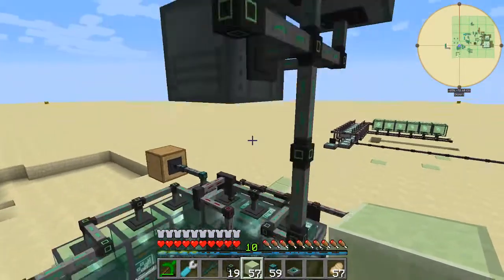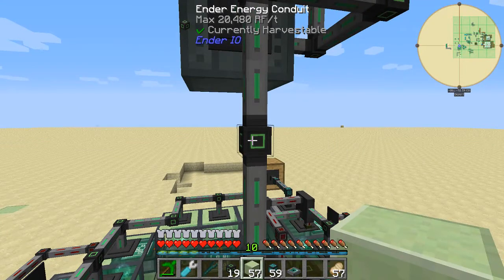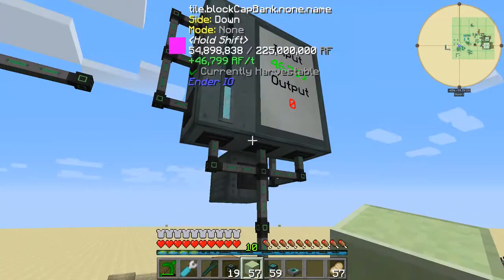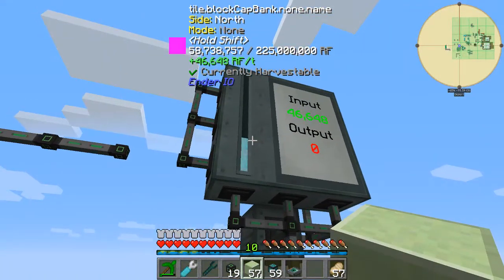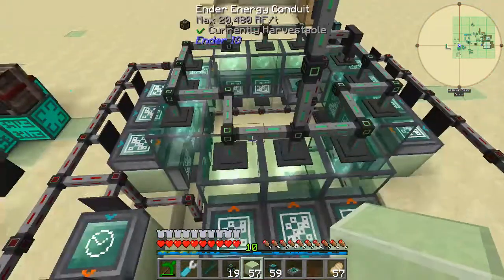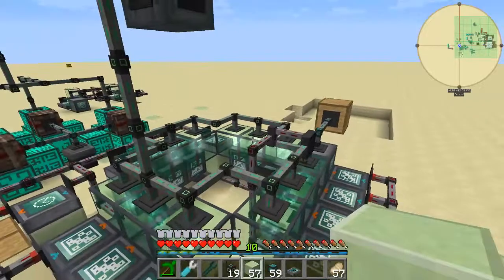Okay, so I guess what I'm trying to say is they have a maximum output or transference of just over 20,000 RF per tick, but that's per connection. So if you have this much power production, you need 3 connectors, and then if you infuse the generators, they output 50% more RF.